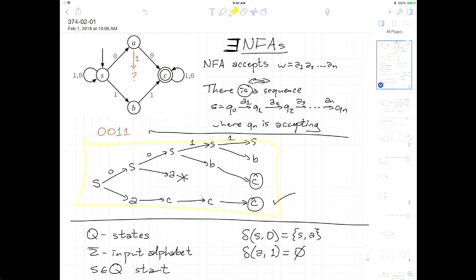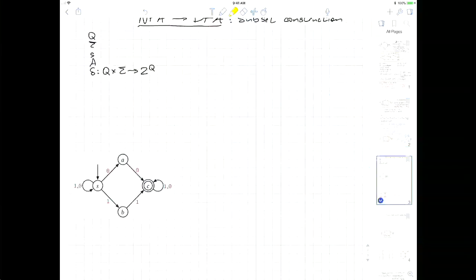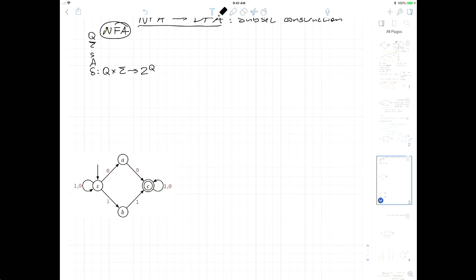Okay, so let's go through this a little bit more carefully. Suppose I'm given an NFA. I'm going to define an equivalent DFA. The new set of states for my equivalent DFA is the set of all subsets of states of my original NFA. DFA states are sets of NFA states. Input alphabet doesn't change. The starting configuration for my DFA is, well, the only NFA state I can be in is S. So my DFA state is a set containing the single NFA state S.